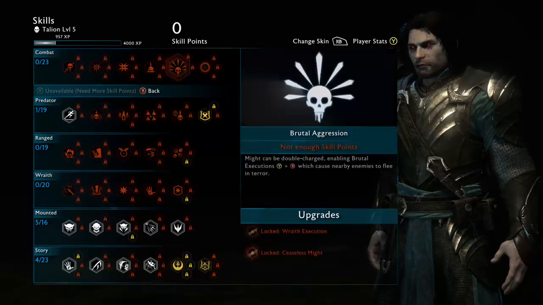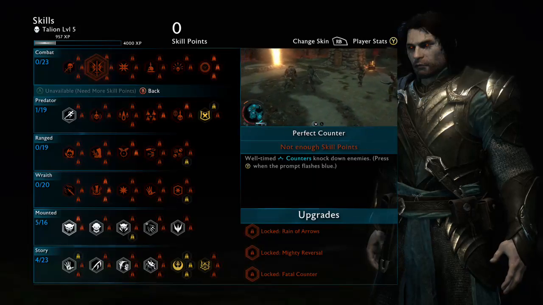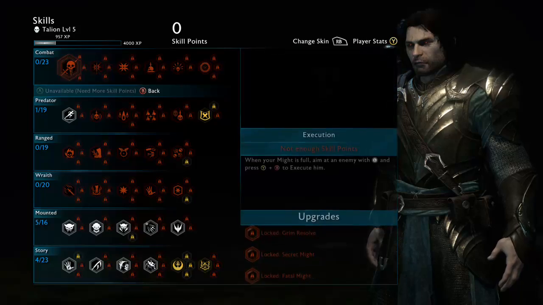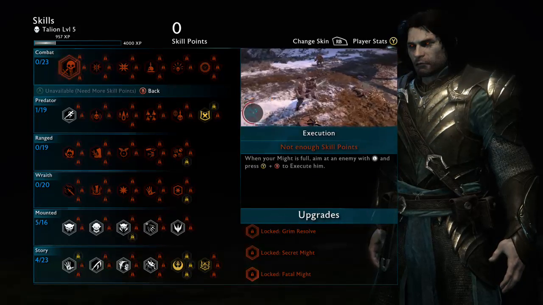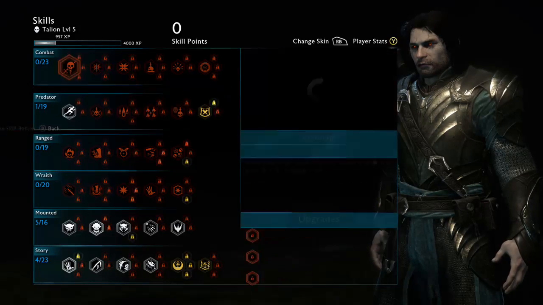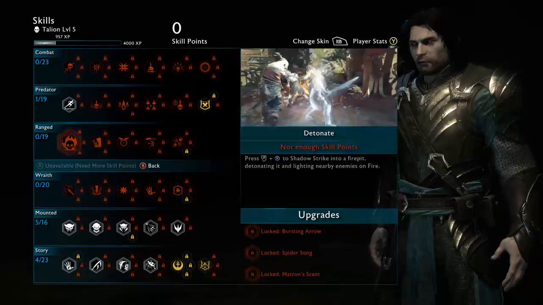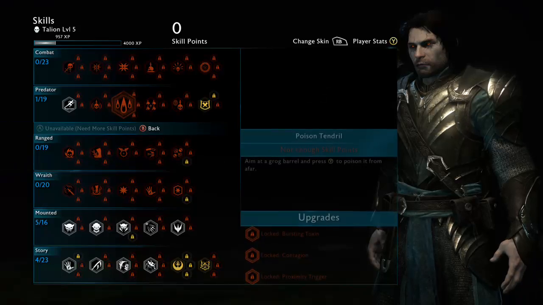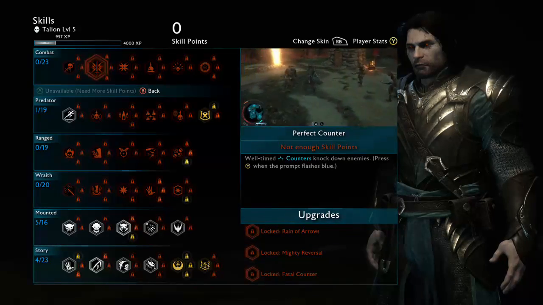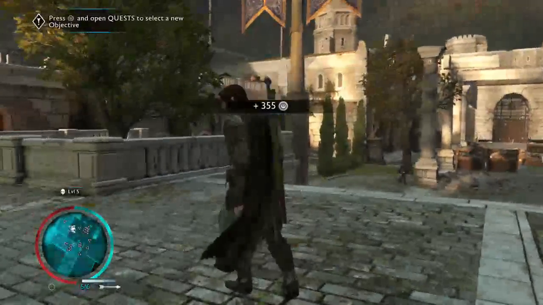And then we also really need to get our hands on the perfect counter. That way we can more easily keep enemies off our backs once we get surrounded. Execution is also going to be useful. So we have a few really necessary abilities to get our hands on. So one is detonate, next is tendril, and then we need to get up. Then we need to make sure we get perfect counter. More answers.